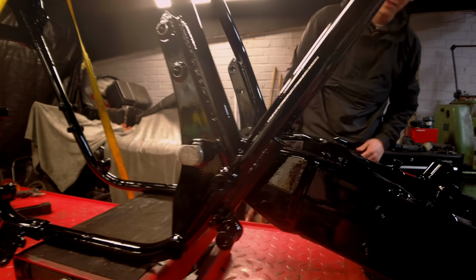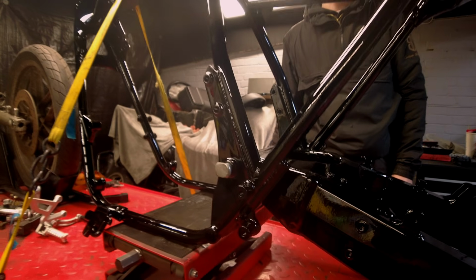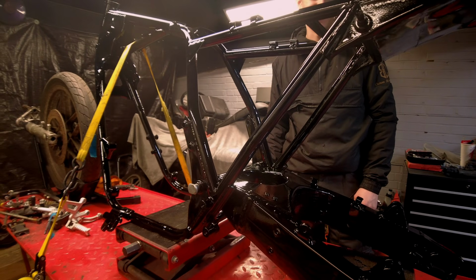Bobbins welded on nicely. They look nice now that they've been powder coated, ready for the new sets to go on. The Aprilia 209 sets. Yeah, that's going to look really trick, isn't it? Yeah. Bring it into the future.